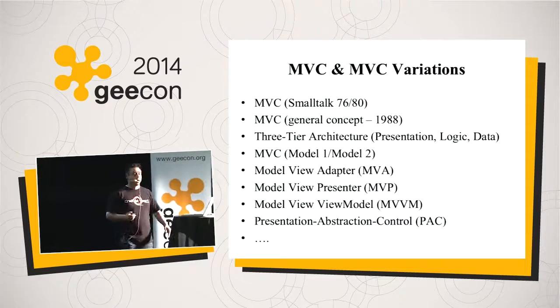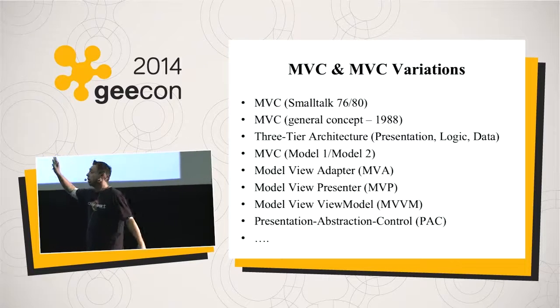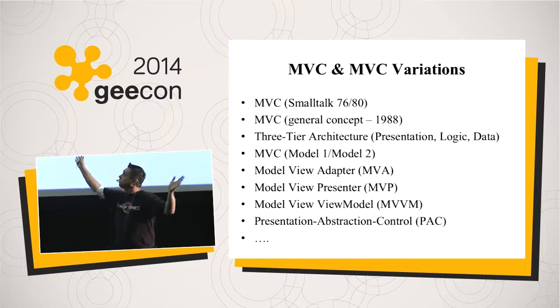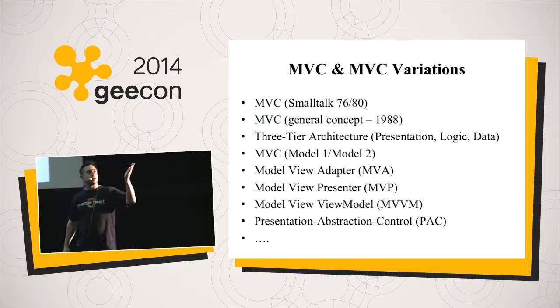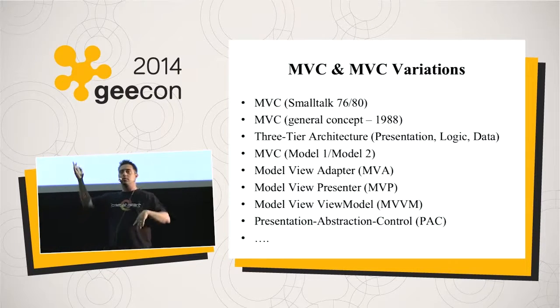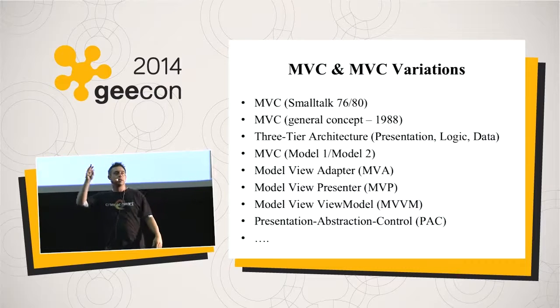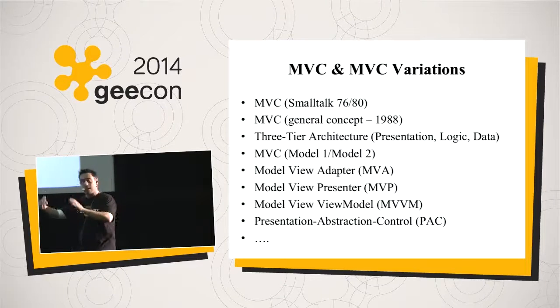So, MVC. Right, started in the 70s. And then became a general concept in 1998 when it was first published in a journal. And then, remember, for those of you old like me, it started in the 90s with Model 1, Model 2, JSP, servlets, yeah? So yeah, all the variants of MVC when they moved MVC to the web.